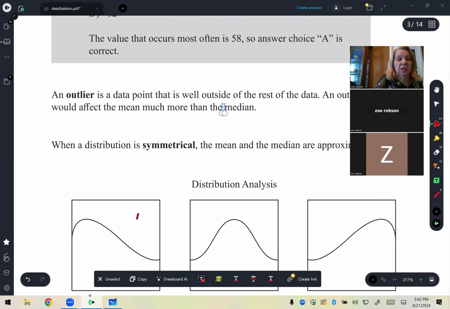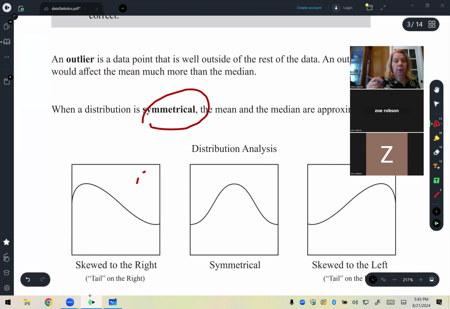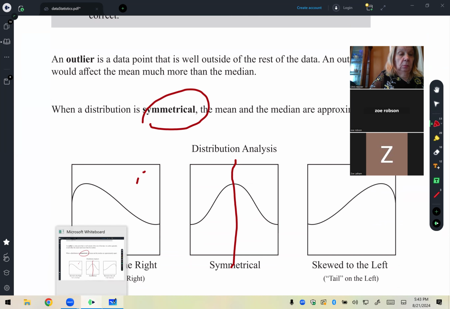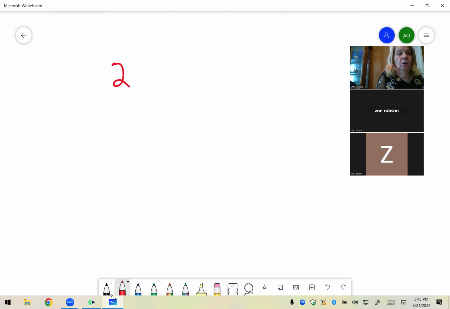When a distribution is symmetrical, the mean and the median are equal. So here, the bell-shaped curve, you've heard of that. That's like intelligence, people's height, SAT scores are all by the bell-shaped curve. Okay. So before we leave that one, book problem 274, number 11.